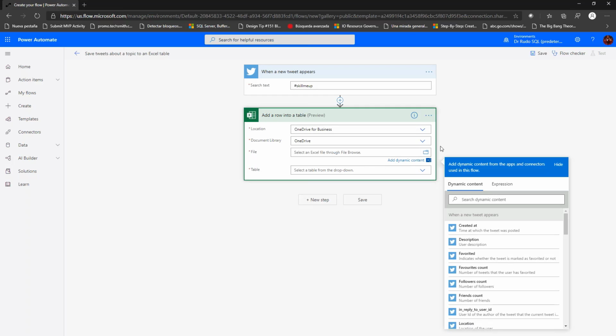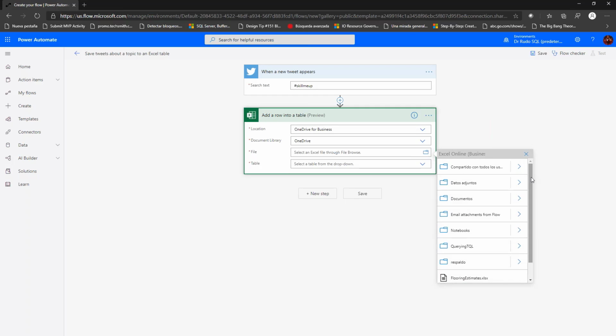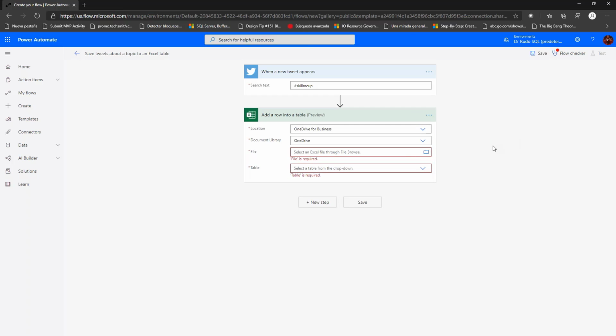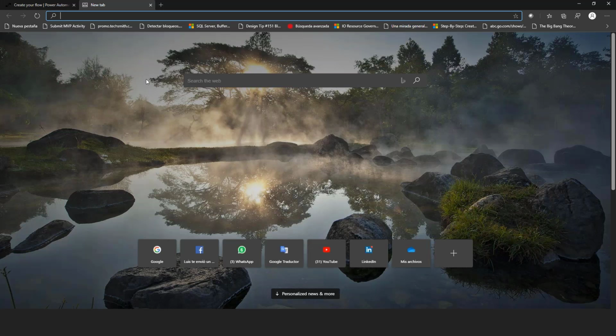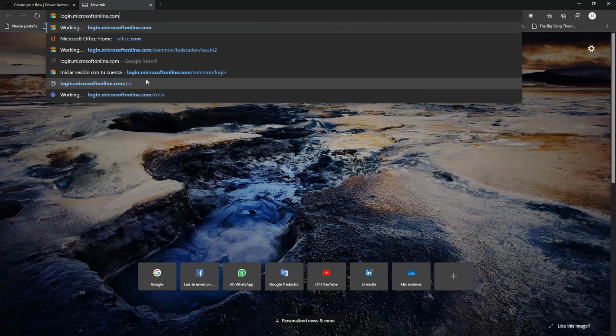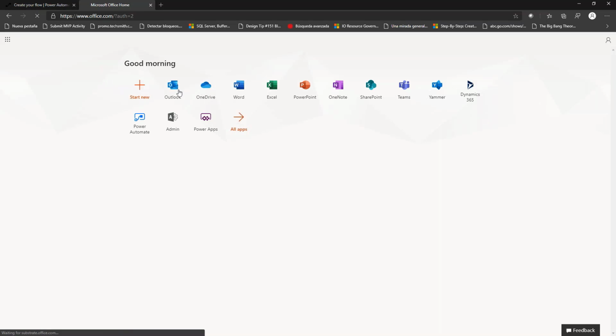In the case that you do not have any, you only need to go to login.microsoftonline.com, go to OneDrive.